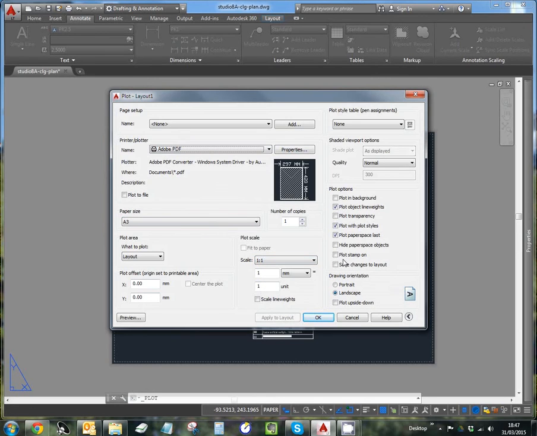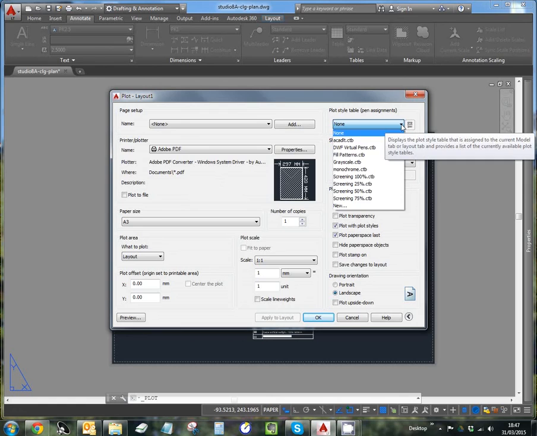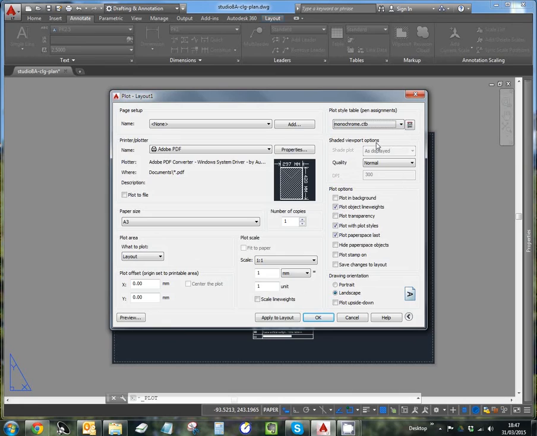The drawing is already scaled in paper space. We don't have to play around with the scale as we output from paper space into the plotting sequence. But we will need to do something with the pen style. They've got a built-in one called monochrome, which is the easiest thing to use here. So everything prints out in black, and we've set our pen thicknesses elsewhere in the process, in the layer dialog box.